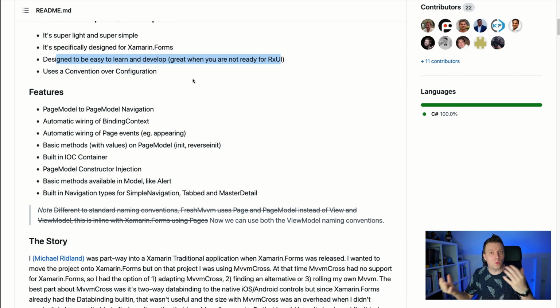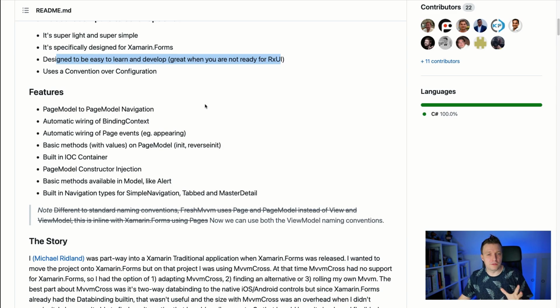Now, of course, one or the other: with the configuration, you have to write some code that you have to maintain. With the convention, you have to adhere to certain naming, and also there might be a very minor performance hit because it has to find the right page based on the name and maybe some reflection. So there's pros and cons to everything. But I never noticed any big lag on this or whatever, and I really like that I can just add the files and it will pick that up automatically rather than me having to go in and do some more configuration to make it pick up the new page or the new page model. So that's what I like about this framework.